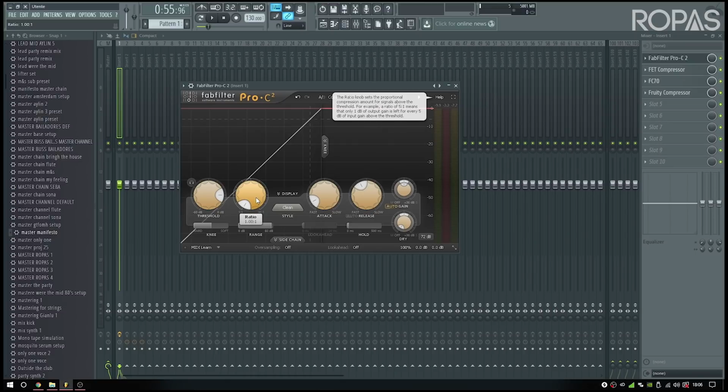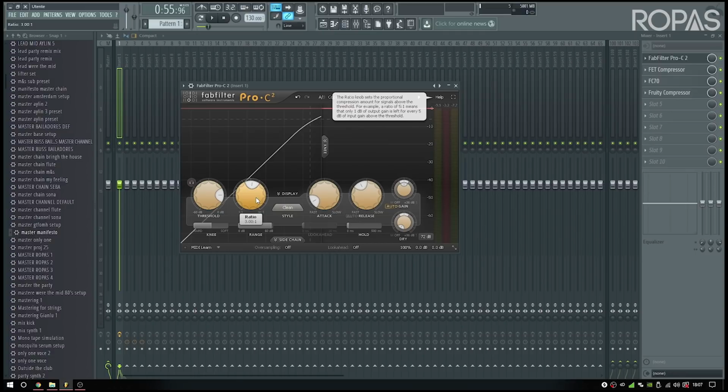If you set the ratio to 2:1, only half of the sound comes back lower. If you set 3:1, it's higher, etc. The rule is that the higher the ratio, the more the sound will be compressed.